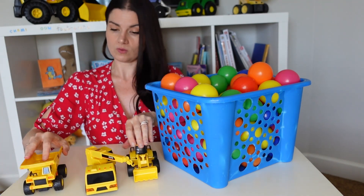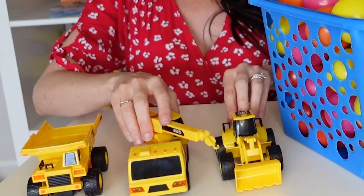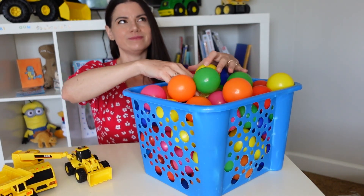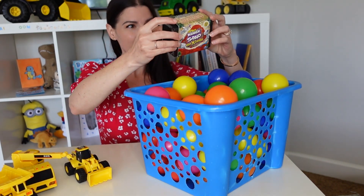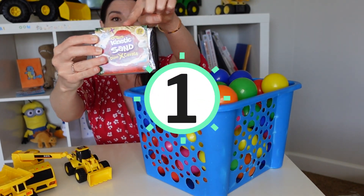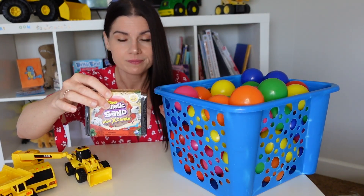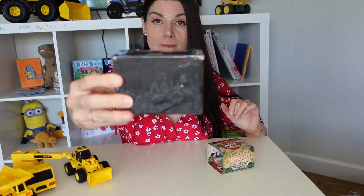So how many construction vehicles do we have? One, two, three construction vehicles — they can all have fun together! I feel round stuff — those are the balls. Look — it's a square. Actually, it looks more like a rectangle — it's got four sides: one, two, three, four. So this is a ball and this is a rectangle. Should we open it? Let's open this and see what it is. It says kinetic sand — it's a mystery box!